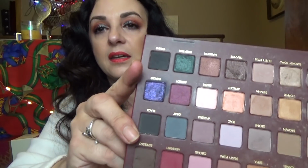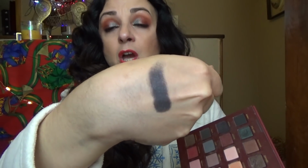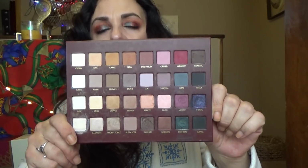It has a little bit of glitter in it, but not over the top. It's very glittery in the pan, as you can see, but it doesn't translate that much on the eye, which may be a pro or a con for some of you. The shadows are soft, and I have to figure out why I haven't been pulling for this. Maybe it's just because it's such a large, overwhelming palette that it gets too confusing for me. We'll see what I think.